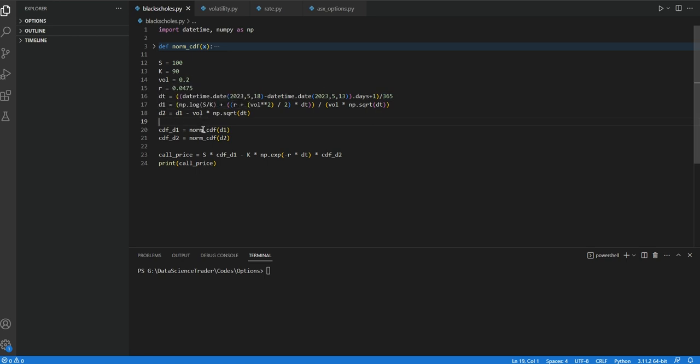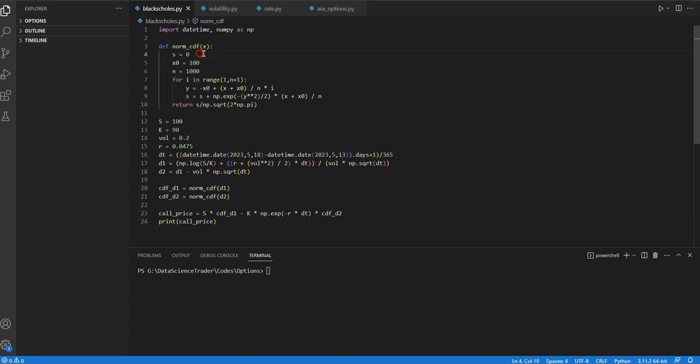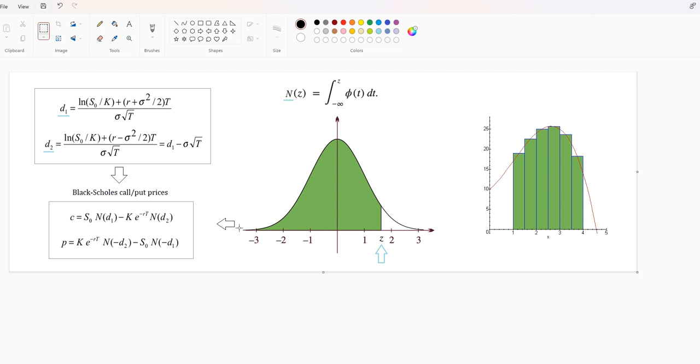Then we need the normal distribution cumulative function, which I defined here. This is the final value we want to return. We start with 0. Then I would like to start at minus 100, because this would be way on the left. In theory we have to start from minus infinity, but it's not possible and it's not efficient to choose a very big one. From the shape of this curve, you see that already at 10 times the sigma we are good, but still I want it to be more accurate.